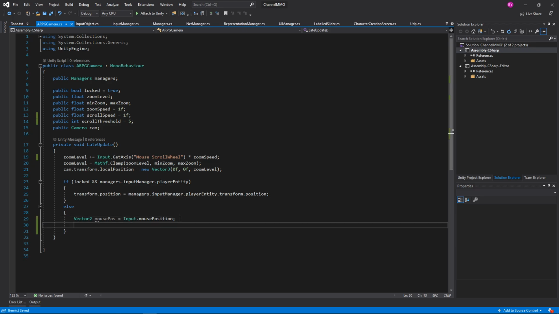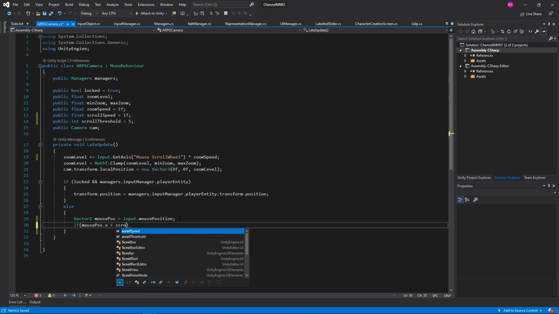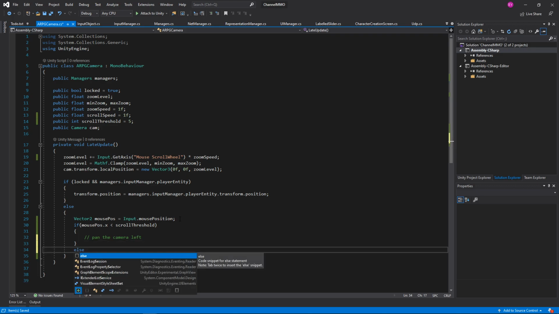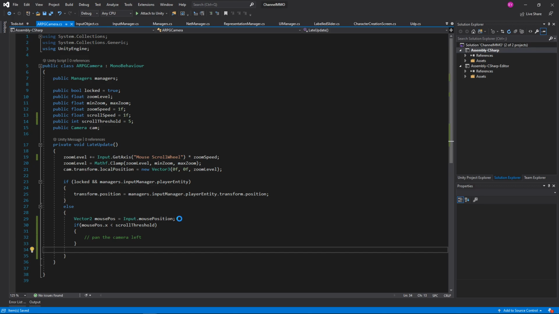And now we will say something along the lines of if mousePos.x is less than scroll threshold, then we want to pan the camera left. Else, actually we don't want to do elses, because we want to be able to scroll diagonally as well.